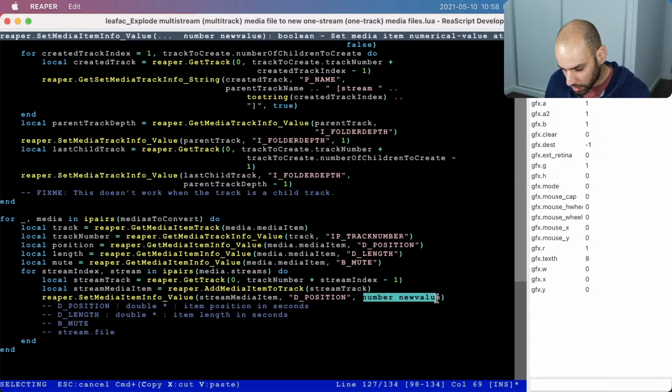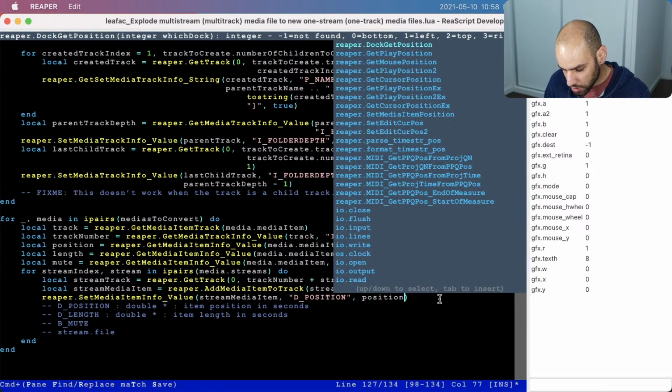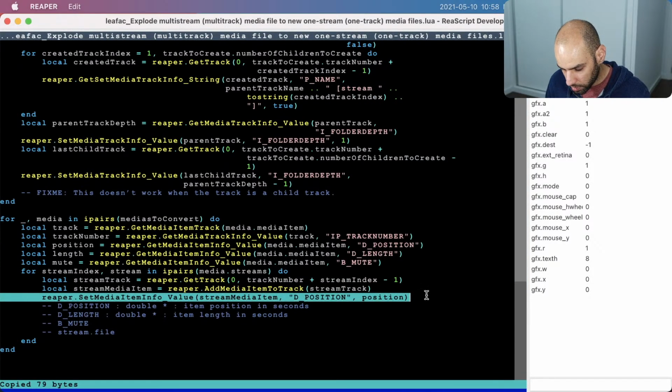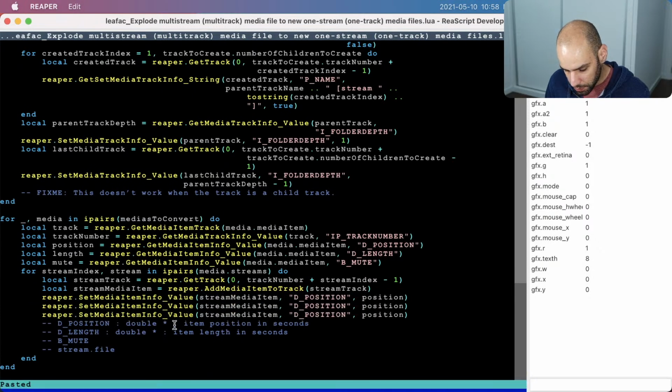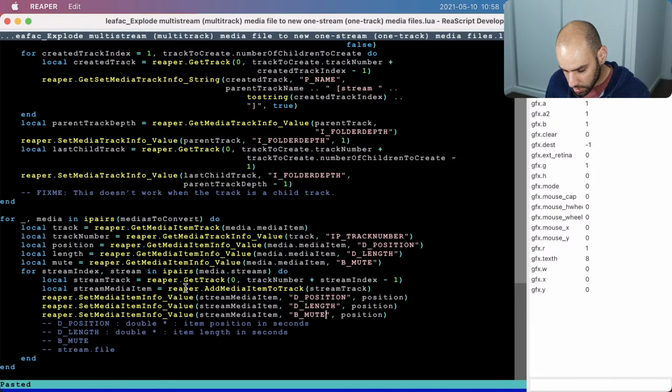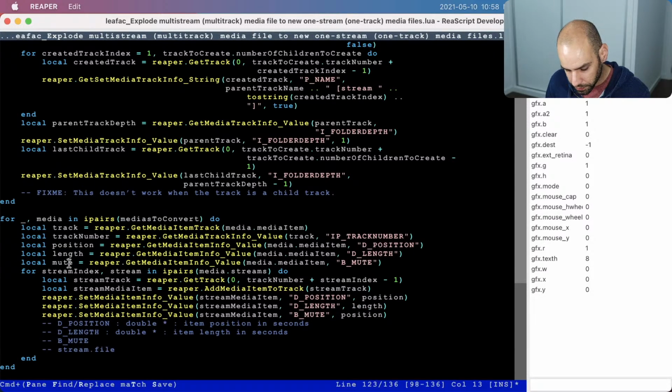And what is the new value? The position that I captured over here. And now I will copy and paste this 2 times, because I also care about the length, the mute state, and of course I'll update this as well.